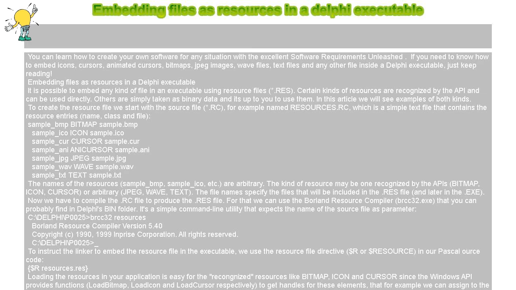Loading the resources in your application is easy for the recognized resources like bitmap, icon, and cursor, since the Windows API provides functions LoadBitmap, LoadIcon, and LoadCursor respectively, to get handles for these elements, that for example we can assign to the handle property of the corresponding object.